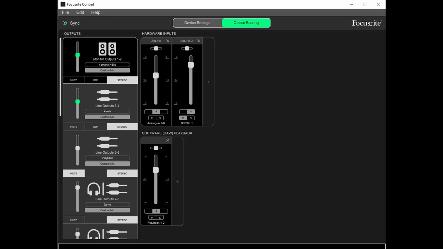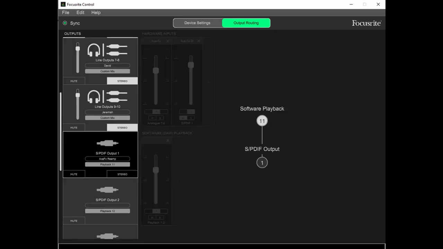First, to record your processed and dry signals, set up your routing in your interface. I chose input 7 and 8 and already set my levels so they are exactly the same. I have my SPDIF input for the DI and it's muted here. I chose output 11, which is only available through software playback on the ATI-20. This goes out my SPDIF output 1. You only need a mono signal to reamp.